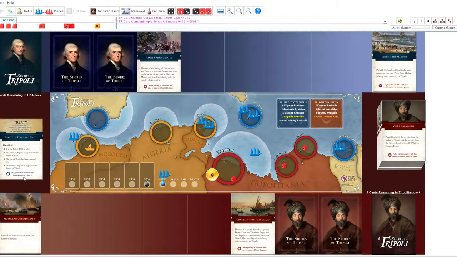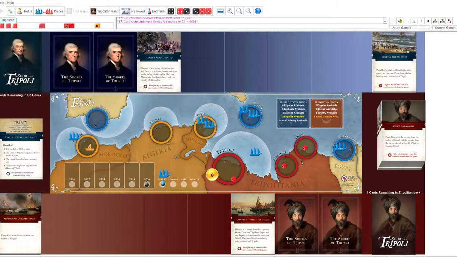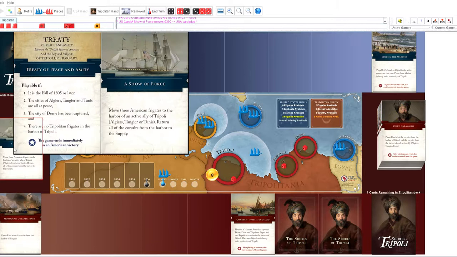All right. So you can't play the treaty card for the event because Algiers still has a corsair, so they're still at war with you. You haven't captured Derna, and two of the conditions have been met, but if you want me to give up, you have to crush my ally, and you have to capture Derna. So... I don't know, what are you doing with that? Are you playing Hamet's army, or what are you doing? I'm still looking here. Sorry, I had a ton of cards to go through.